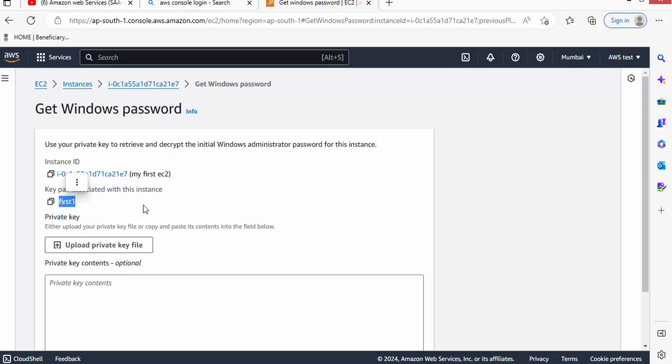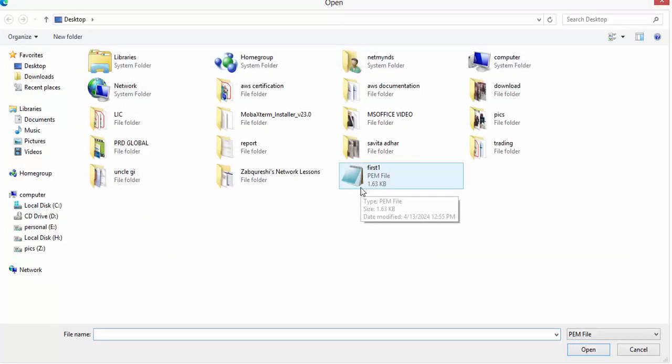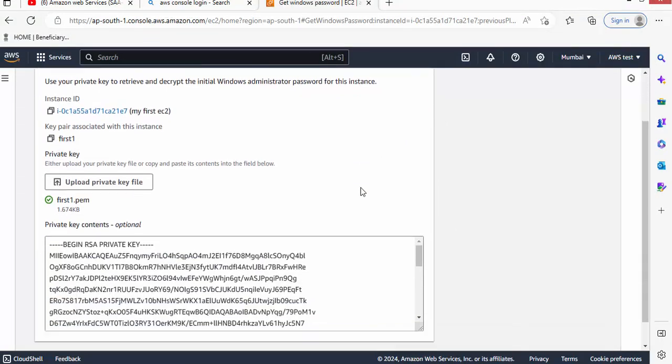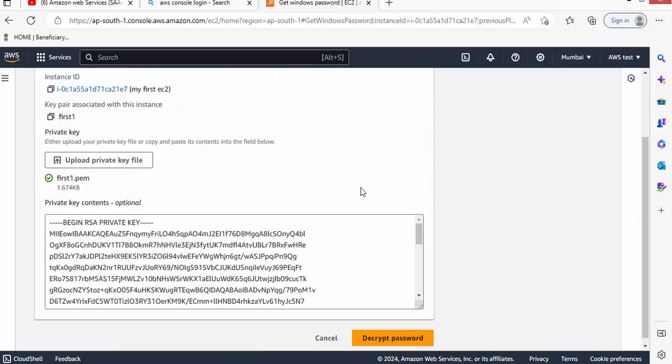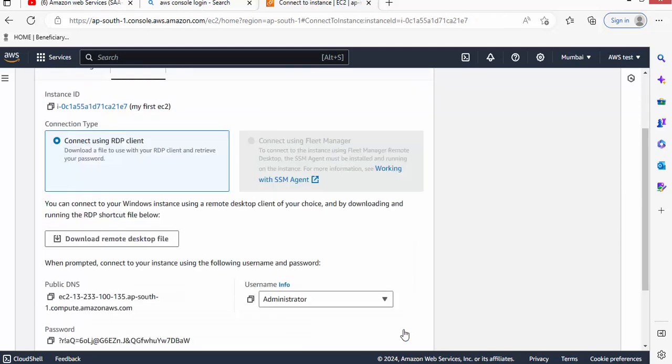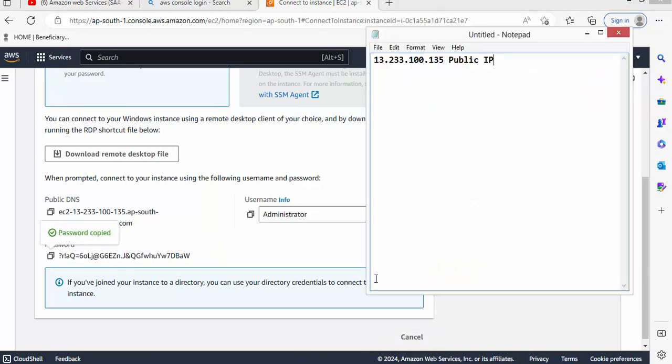We have created the key pair, so we have to upload that PEM file that we downloaded when we created the instance, if you remember. If any confusion, please go back and watch the video from the beginning. Now decrypt password. That file has been decrypted and you will get this password. Copy it also and keep it in some safe place.